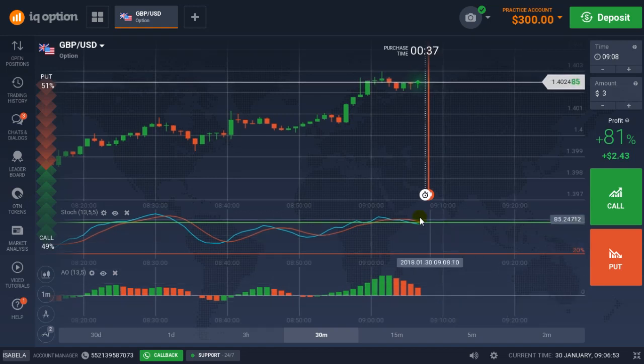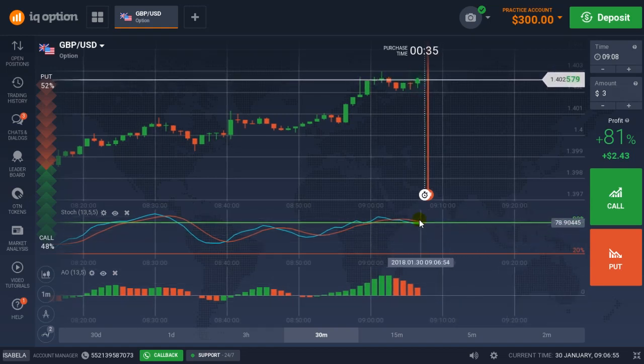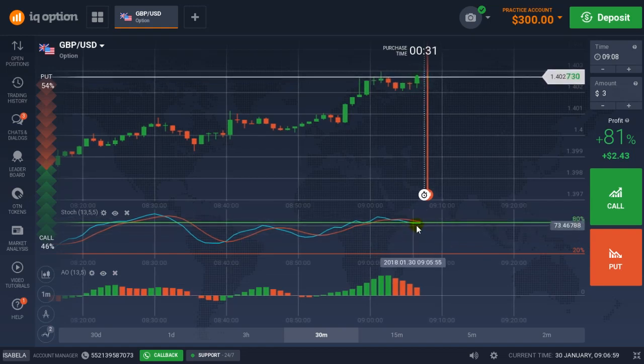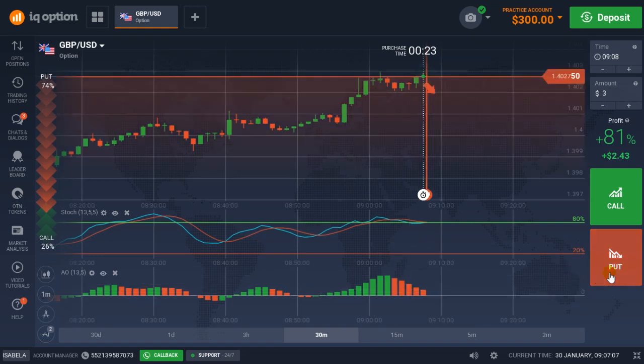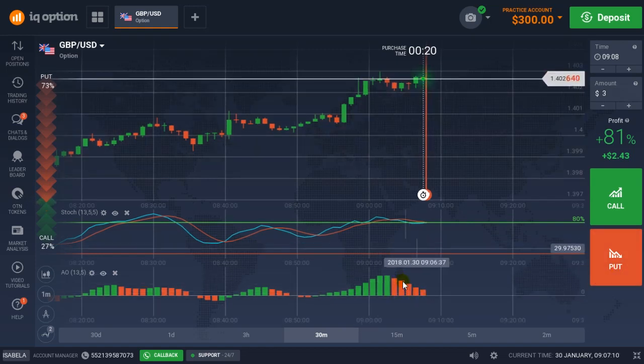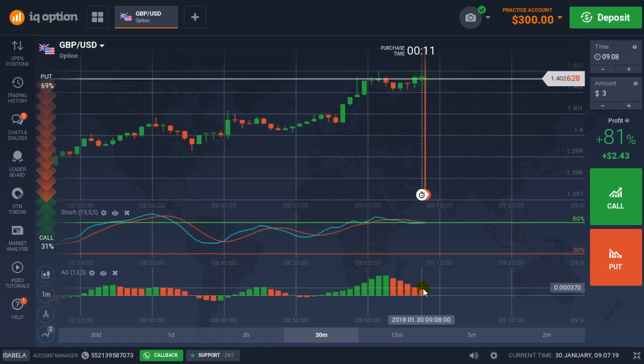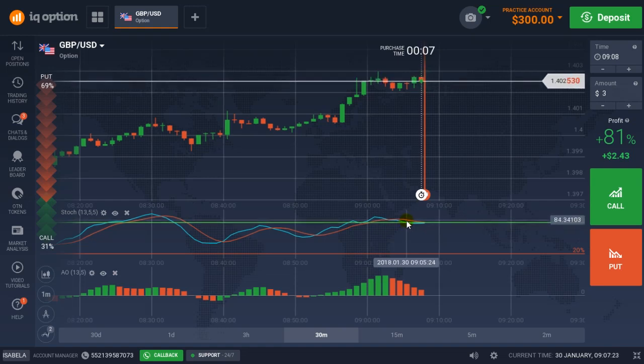So as you can see, we haven't got a definitive entry signal yet, because the two lines are still too much together. You see, we could have been fooled into getting into a put trade right here, because we're getting the red bar where the main line crossed below the 80%. It already crossed the signal line of the stochastic as well, but since the distance between the lines isn't that much, what do? We wait.